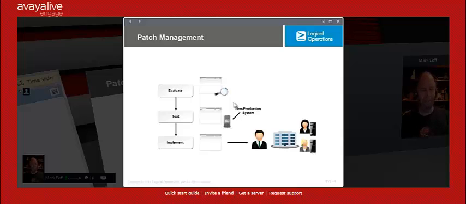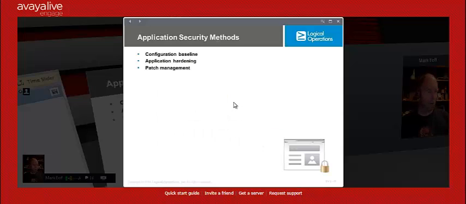The process isn't, I wouldn't say, specifically testable, but it's a logical, common sense setup. Some security methods. The term configuration baseline. You have your base system, your initial installation.